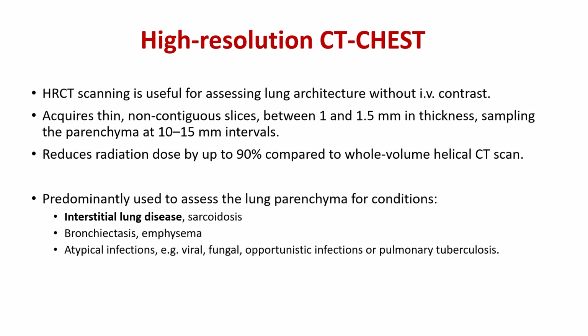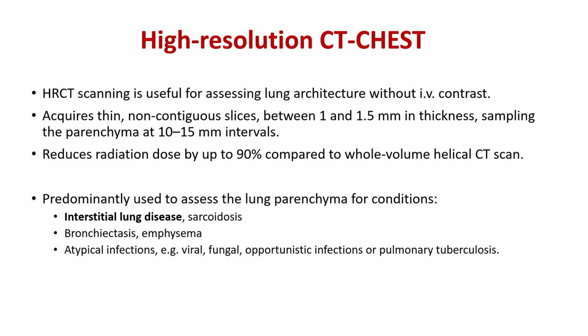Now, what is high resolution CT scan? Because as a pulmonologist, you'll be hearing this term a lot nowadays. It is useful for scanning lung architecture, and we're doing it without IV contrast. It's a non-contrast CT scan. It acquires thin, non-contiguous slices, which are almost 1.5 mm thickness. And the radiation exposure is almost 90% lesser.